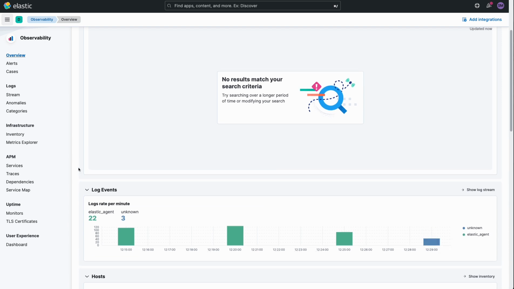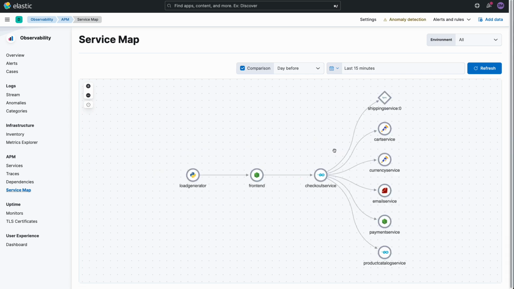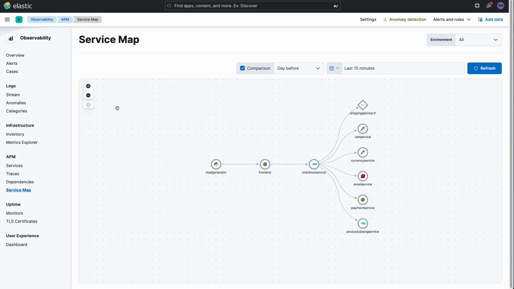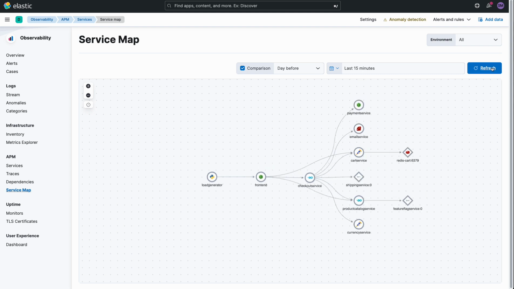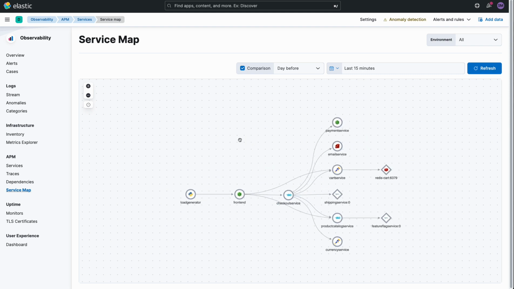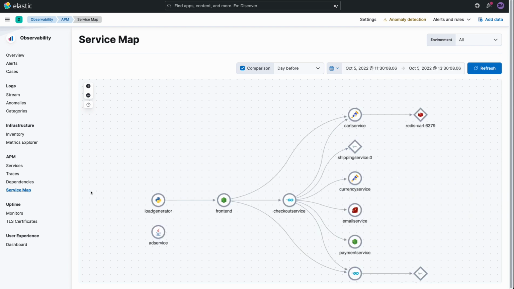So let's take a look at a little bit about what we're getting out of the box. And this will continue to expand as more data comes in. As you can see, I'm refreshing it and more services are coming in. That's fantastic. So now I'm just going to browse on a little bit. We'll take a look at the services.